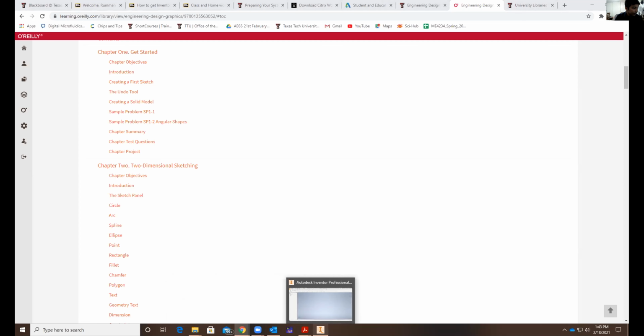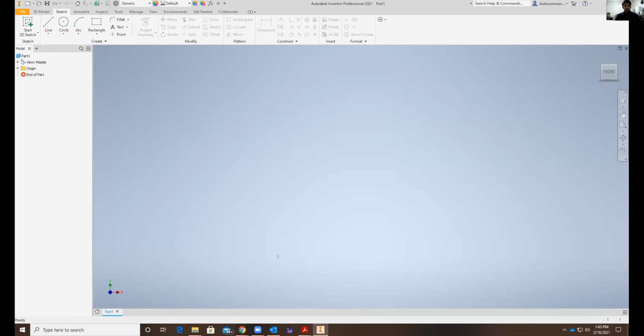Okay, let me go back to Inventor again. What I did at first, I selected File, create a new part with metric. And now here in the sketch, at first we will start a 2D sketch.